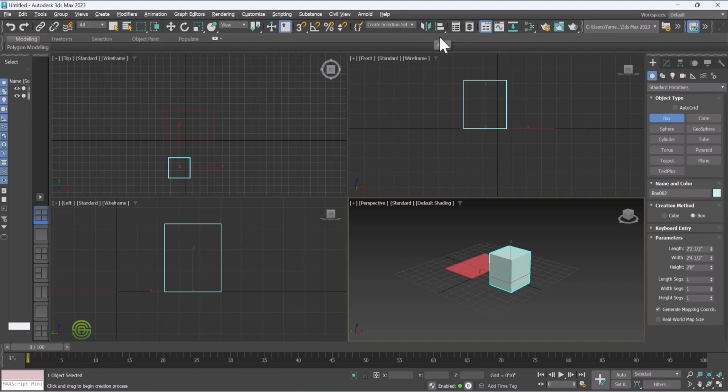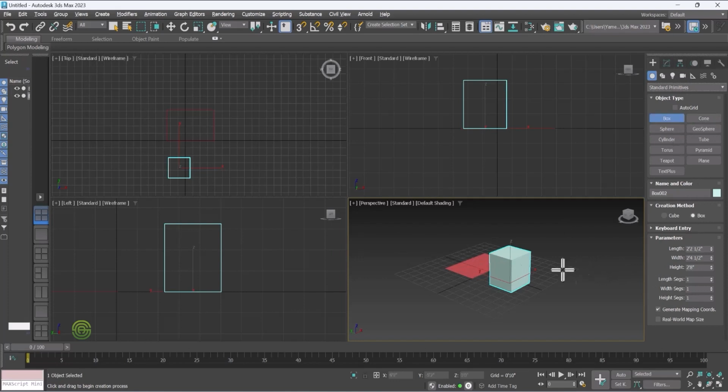And then you will have a command panel, from which you get shapes, geometry. In that, you will have standard primitives, extended primitives, which we will discuss in further classes. And you will use Modify to modify everything. We'll learn about this in further classes.